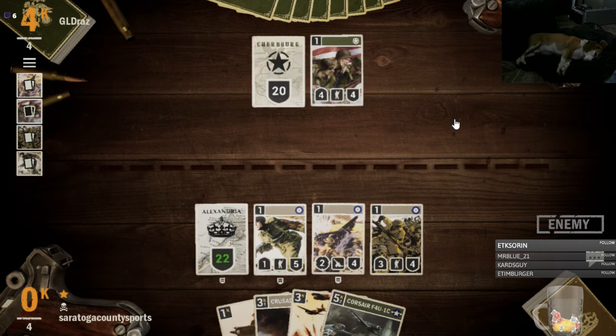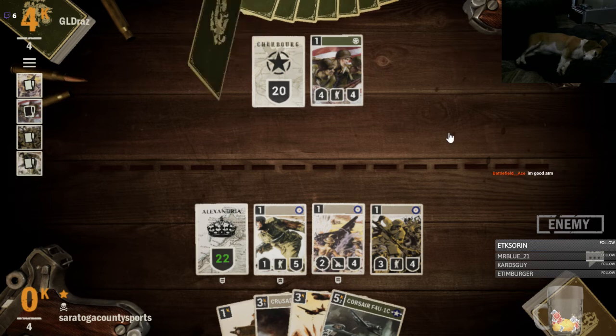How's it going for you though, Ace? Tom Ace. Alright, opponent thinking it over. That's good. Good to hear.